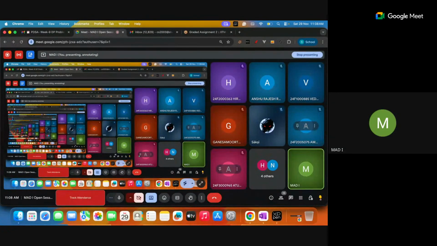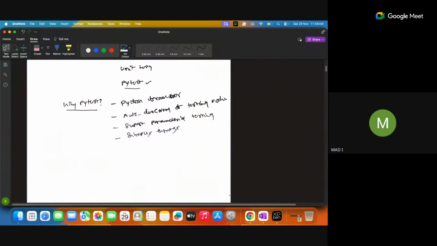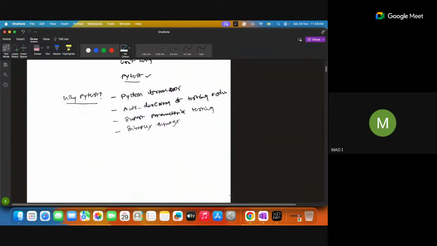Is it clear? Yes, sir. Now, basically, if you want to work with PyTest, you must know about a predefined statement called assertions. This is called a predefined statement, or what exactly you can call an assertion function.